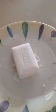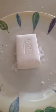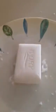Blowing up the microwave soap. Alright, you put in soap for 1 minute in the microwave, and you should watch the magic.